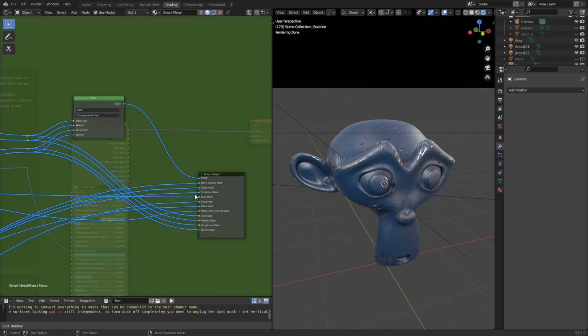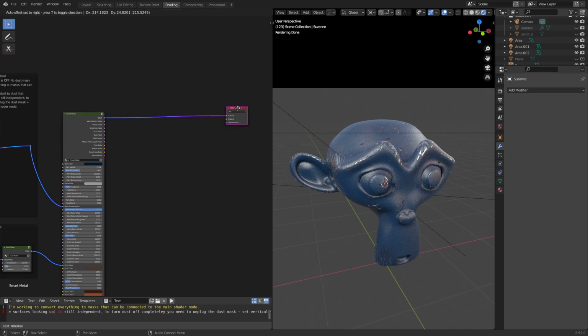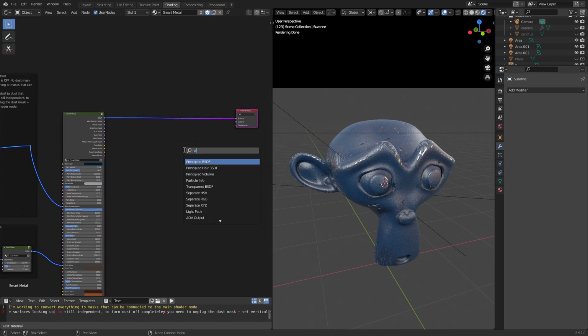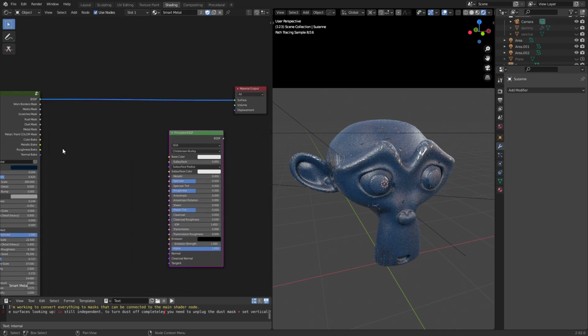If you understand the process, you will be able to do it. Okay, so what we are going to do is bring the same setup outside. This is our color, our metallic, roughness, and normal.